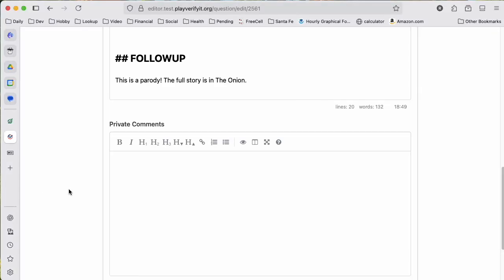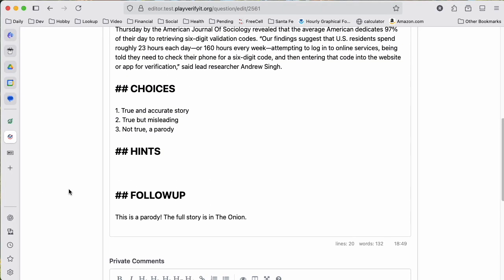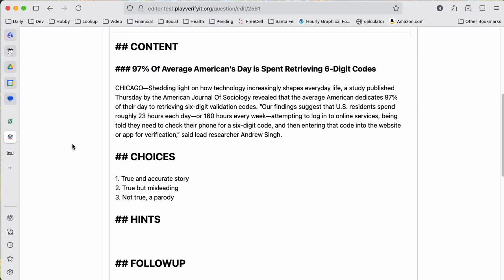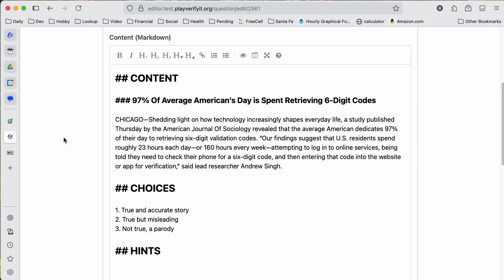Now that we got the bulk of the question in here, we're going to add some niceties. And these are sources, hints, and external links. They're all different types of links. So the first one I'm going to do is add a source, and I'm going to put that on the headline, which is what we commonly do.